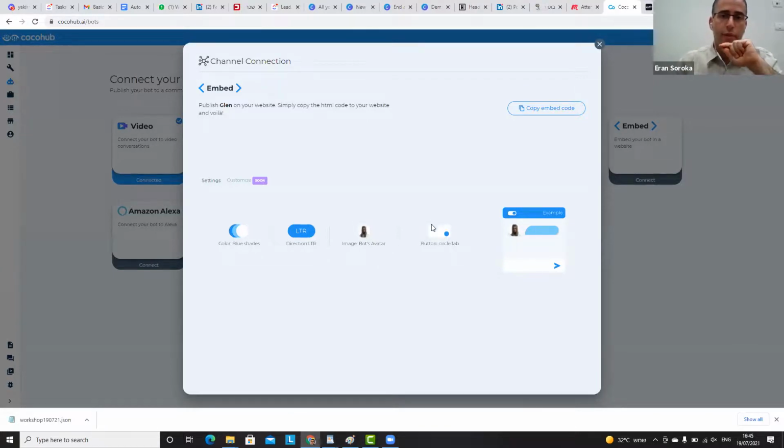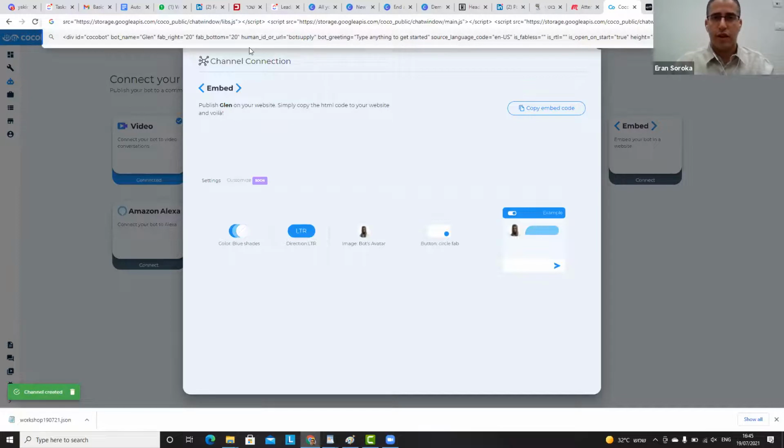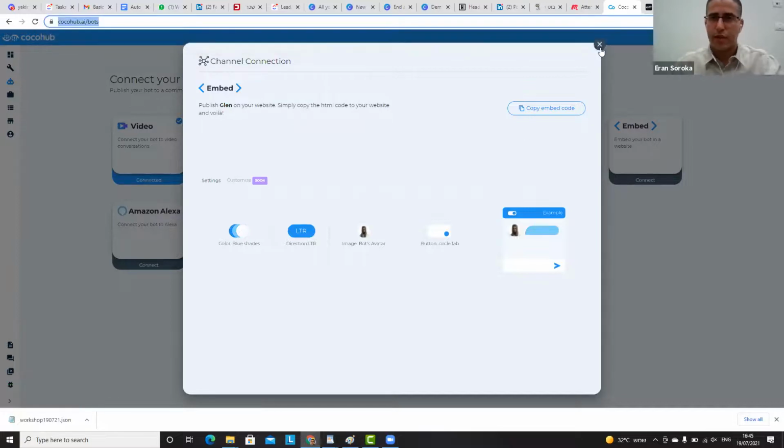You will be able to decide how the button of the bot will look. You can also have RTL bots and not only LTR bots. So this is all coming soon. And once you decide that you want it, just copy the embed code. You will see here on the left, embed code, copy to clipboard. And then you go to a website, you put the code, and you have the chatbot on your website.